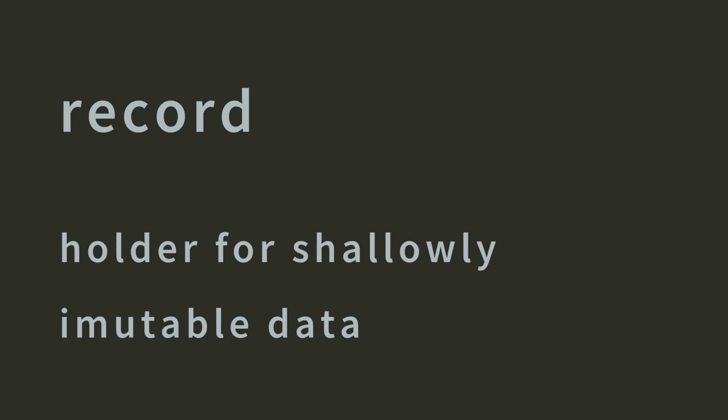First, shallowly immutable means that if a class has fields, these fields are treated as being final. However, their fields, meaning fields of the fields, don't need to be final. Records' primary goal is not boilerplate reduction, but they have a semantic goal: modeling data as data. That's why in our service example, although we could, it's not appropriate to use a record, because a service is not meant to be a holder for data.